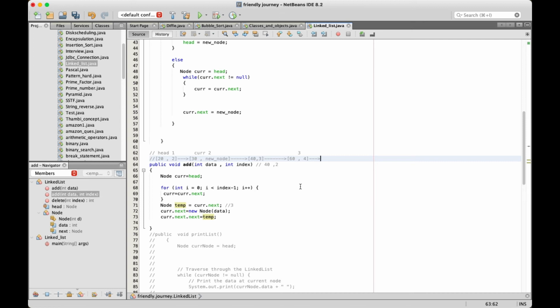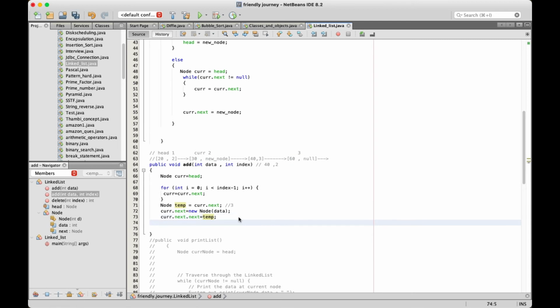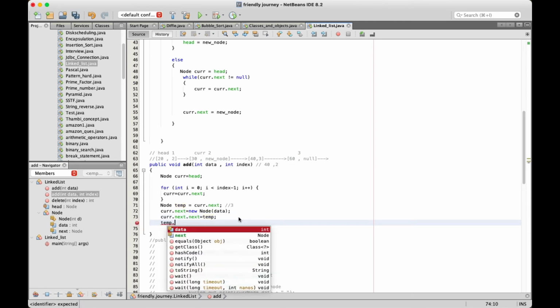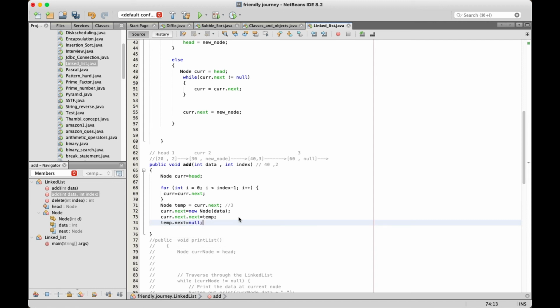And one more thing you need to do is look at the next of this guy. This guy's next, actually 3.next, is not 4 actually. It's supposed to hold null. You have to reset that to null. We are making this null because temp.next is this guy, right? So we are making this null because this guy is the very last node and it has to be null. This is the reason we are making this one.